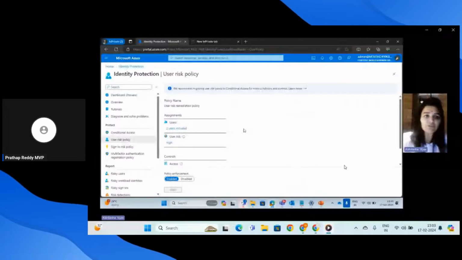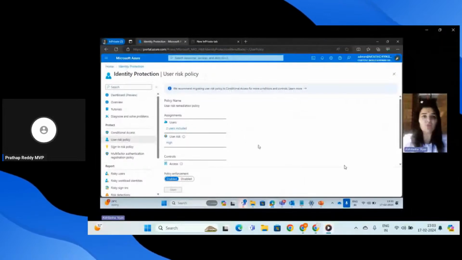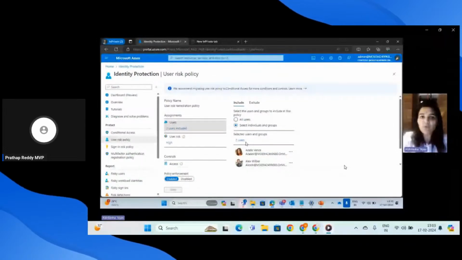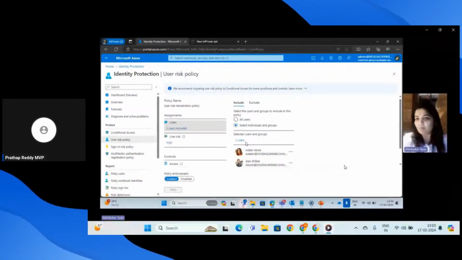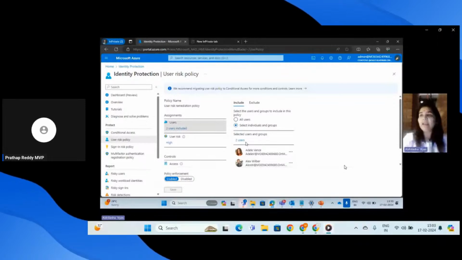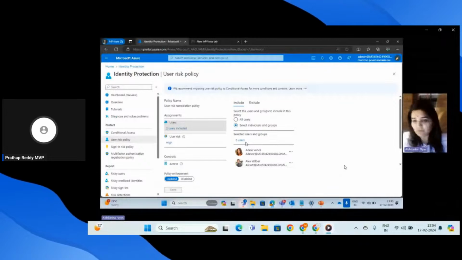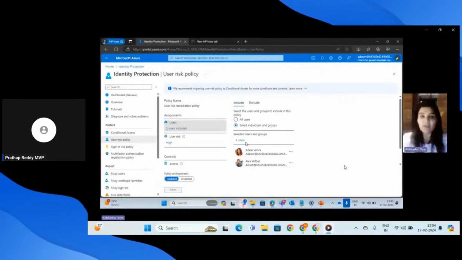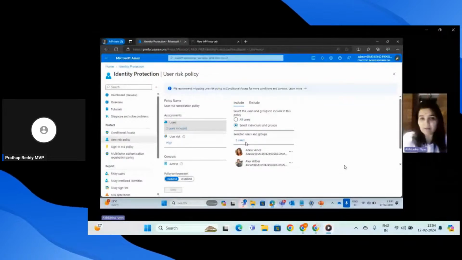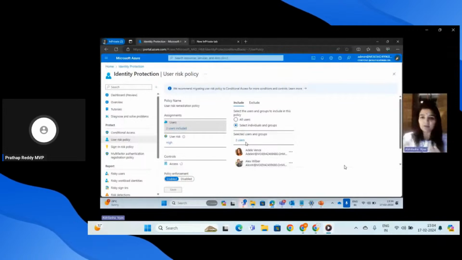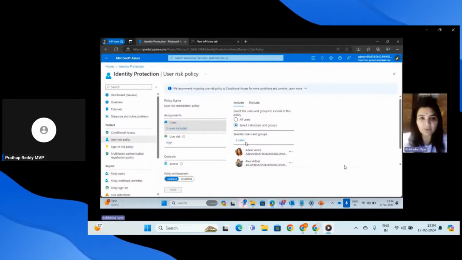So here, this is the user remediation policy. What we are doing is selecting the users. Now, here also the question is, who will come under high risk, and who will come under low risk or medium risk. It completely depends upon the organization, the roles you have given to the users, and how accessible a user is to the sensitive information of your organization. All those things you need to consider when you are designing the risk policy for the user, for those who are at high risk, those who are at medium risk, and so on.